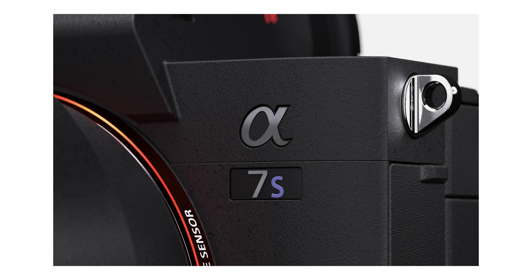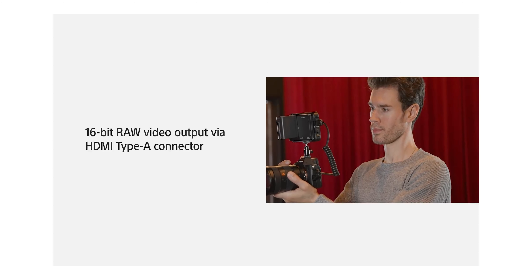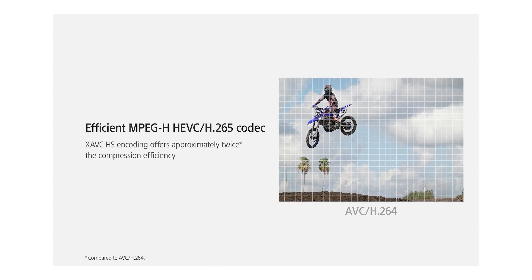Next up: no external RAW. I was pretty bummed about this because I own a Ninja 5 — what I'm using to record right now — which does ProRes RAW 4K 60fps. When I saw the a7 IV specs I was excited to use RAW video, but unfortunately it doesn't support that. Then I thought about it from a corporate perspective: Sony already has a pro mirrorless body, the a7S III, which is doing well in sales, so they're trying to make a little brother without cannibalizing it.